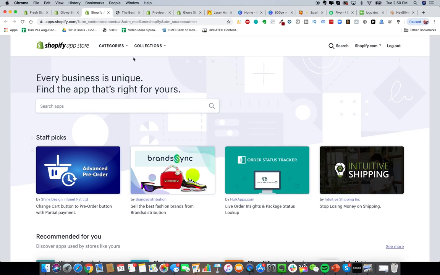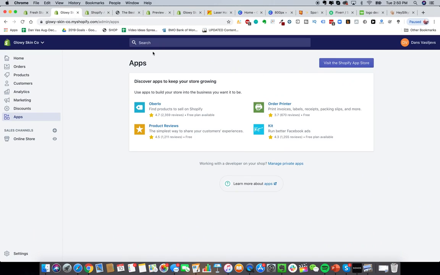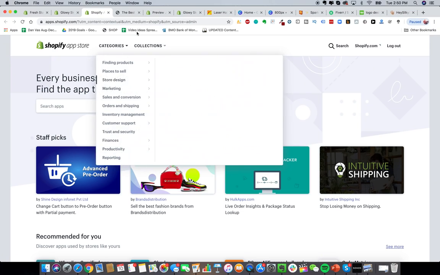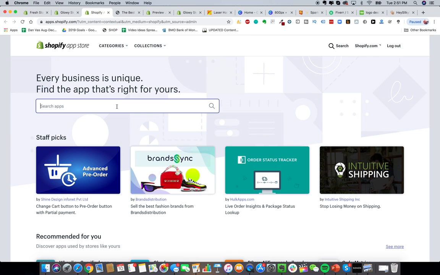So if you go to Visit Shopify App Store here, we're going to start with the Order Lookup app. That app allows us to install an order lookup onto our store, which is great because if we're having our supplier ship the order, or if we're using fulfillment centers, which we'll talk about later, then when your customer gets a tracking number, they can just go onto your website, and at the top there's going to be an order lookup page.